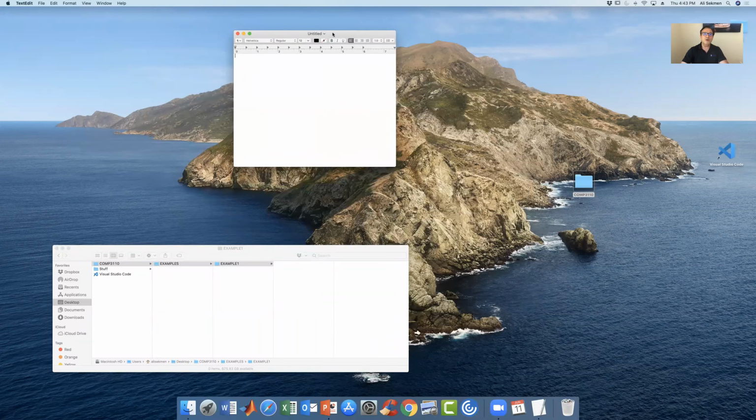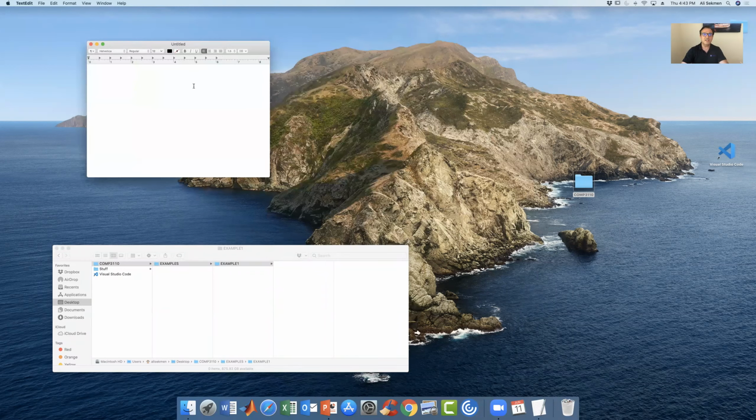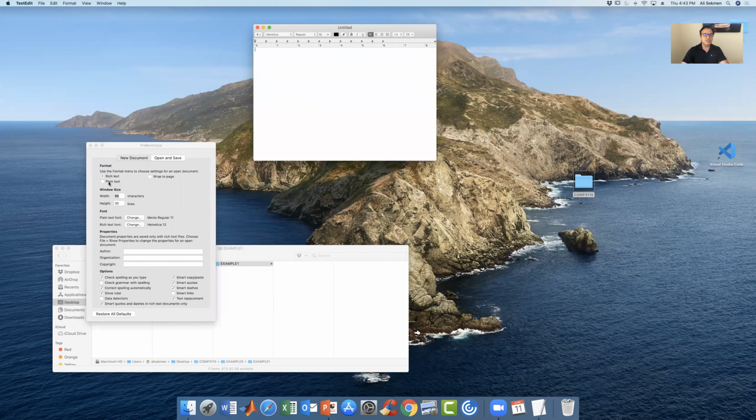I'm going to change the settings of my TextEdit permanently. In other words, every time I run TextEdit, I don't want the default rich text format. I want it to be plain text format. I'm going to go to TextEdit, Preferences. Here, instead of rich text, I select plain text. Again, check spelling as you type, uncheck correct spelling automatically.